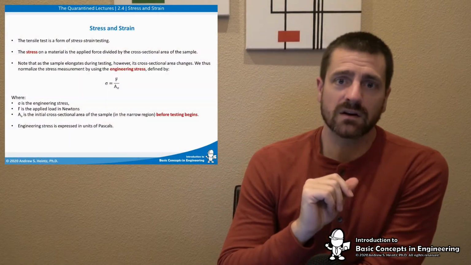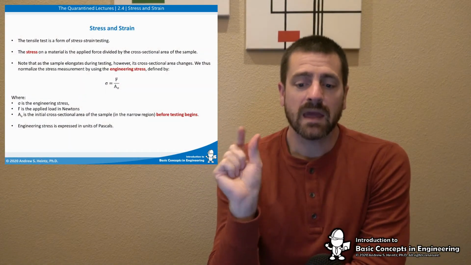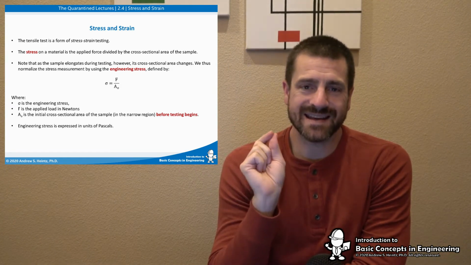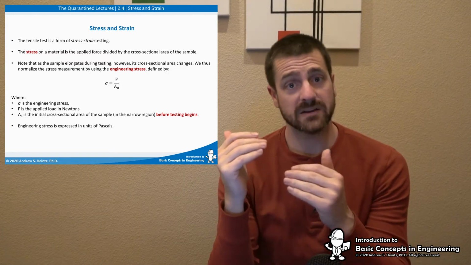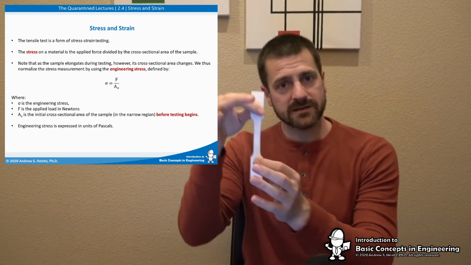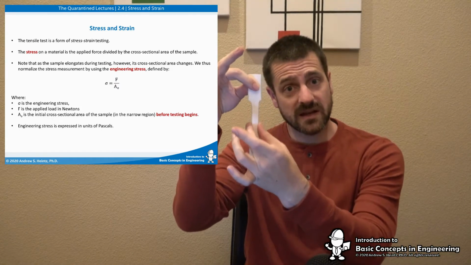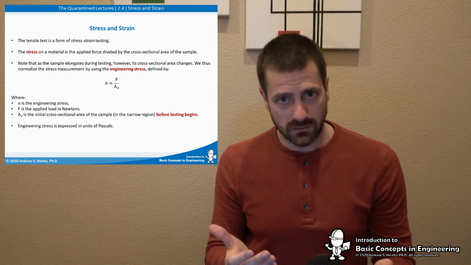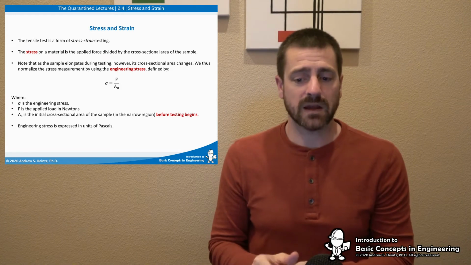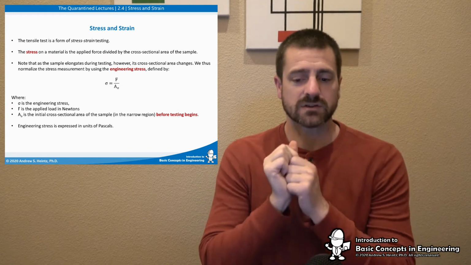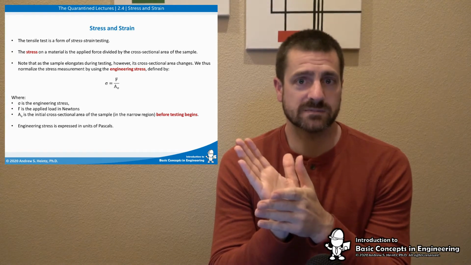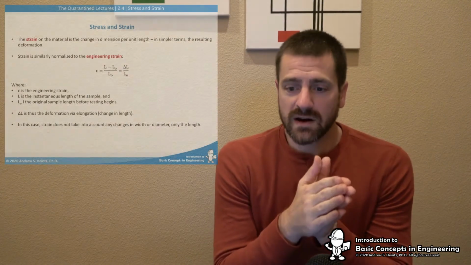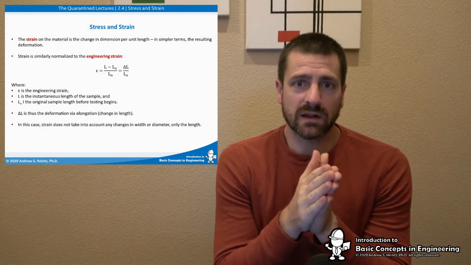Okay, so what you're seeing here is the equation, which is force per area. And I do want to point out that it's A sub 0. The reason we use A sub 0 is because that is the initial cross-sectional area of the sample. Remember, as we were doing this, what happened to our dog bone? It started to stretch, it got longer, which means it was getting thinner. Instead of measuring that as we go, what we as engineers do is we make the call to just use the original amount, the original thickness of the material, okay? So that is A0, that's the original cross-section. And do note that engineering stress is expressed in units of pascals, which of course, as we know, is a pressure unit.